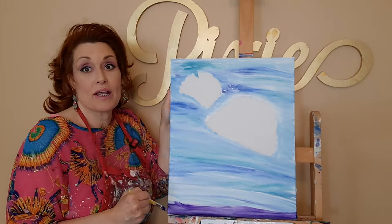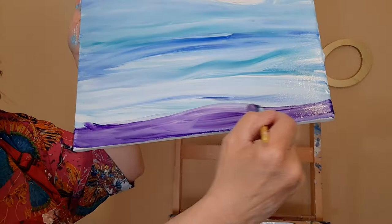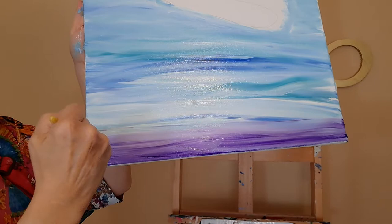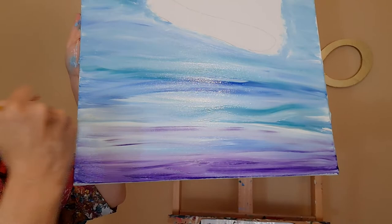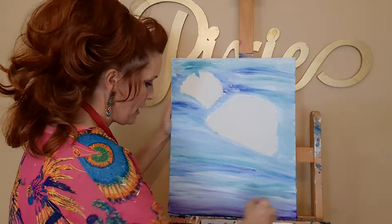So I'm gonna go a little higher, a little higher, a little higher, and I ran out. Wanna see if I do it? Okay, so I'm down here in the purple. There it is, boring. Then I go a little bit higher, then a little bit higher. It's already running out of paint. My paintbrush is out of paint. And then I got a little bit out. And then I ran out. So what did I get? Dark area, medium area, light area, invisible. And that's the goal, right? Oops, I went back down and touched the purple. Exactly what I told you not to do. I went and did it again.